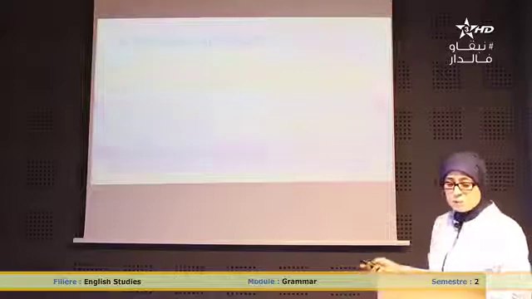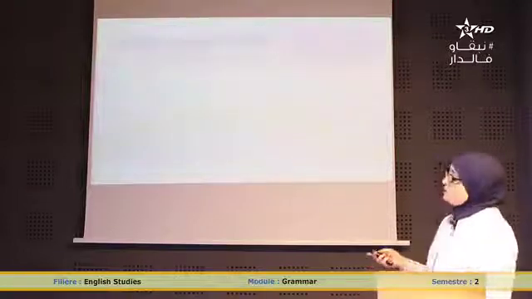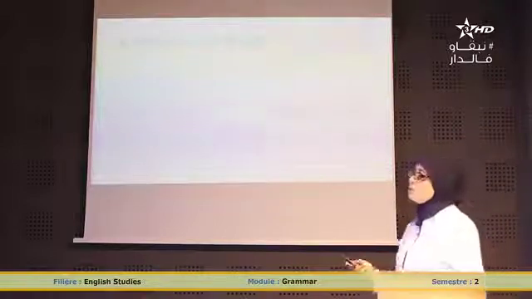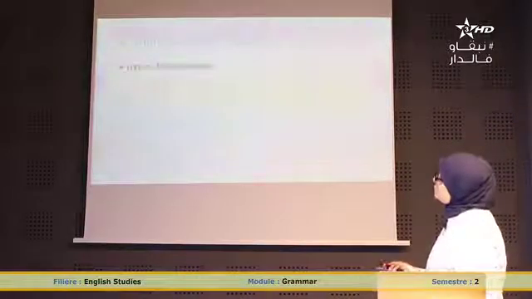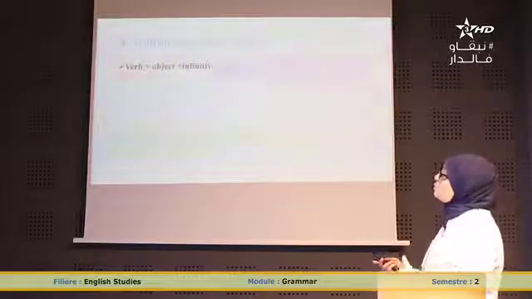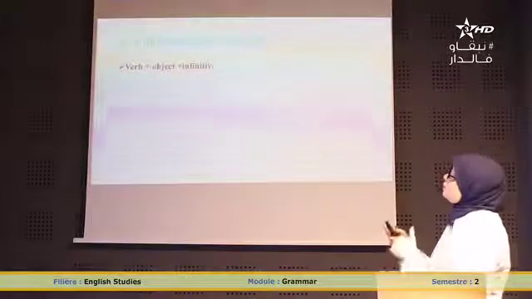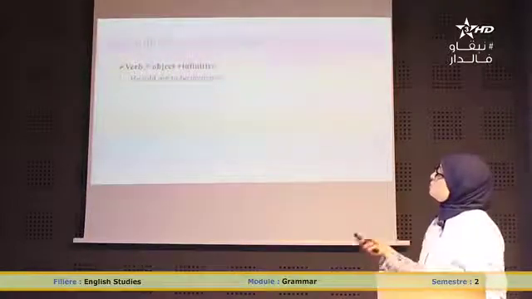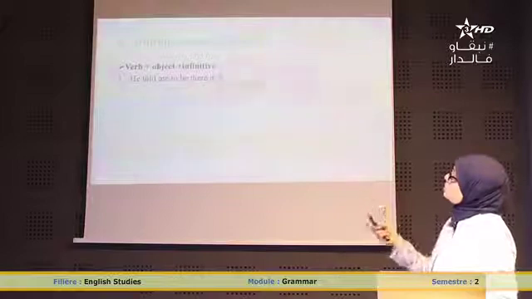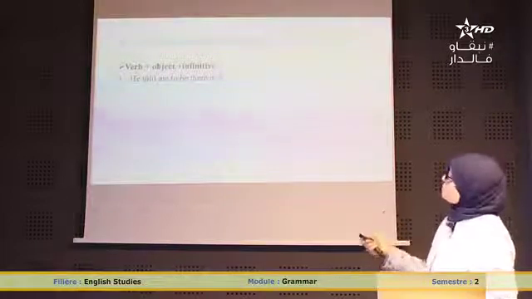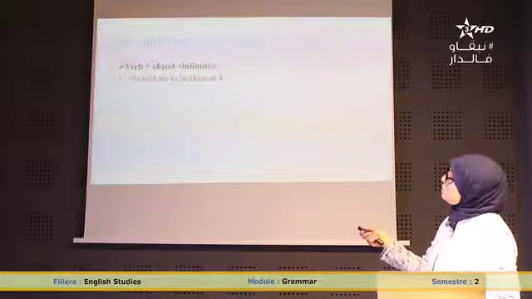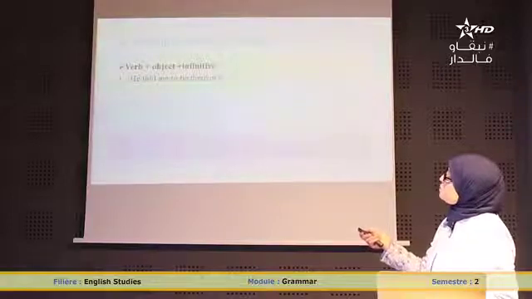Now let's look at infinitives with objects. As I said earlier, when we talk about verbs that are followed by infinitives, we have two patterns. We have verb plus object plus infinitive, which means the verb and the infinitive are separated by an object. Let's look at an example here. He told me to be there at 8. Look at what we have here. This is the main verb, told. And this is the infinitive, to be. And they are separated by the object pronoun, me.